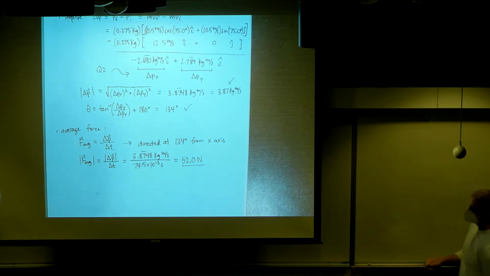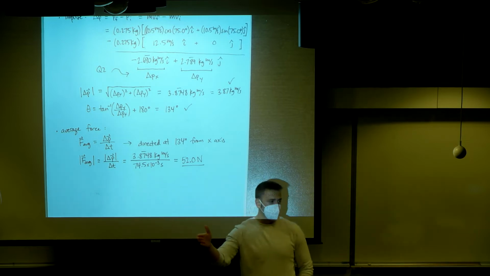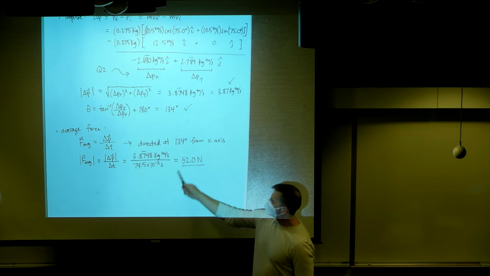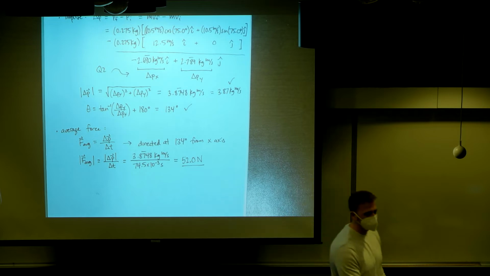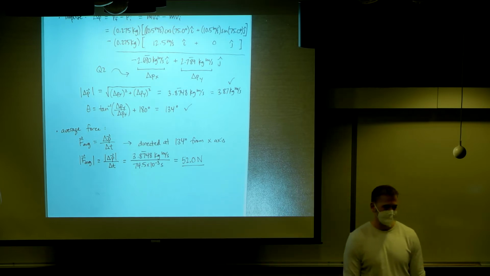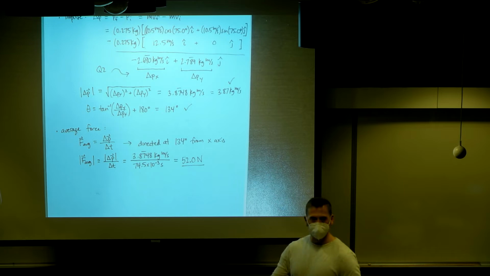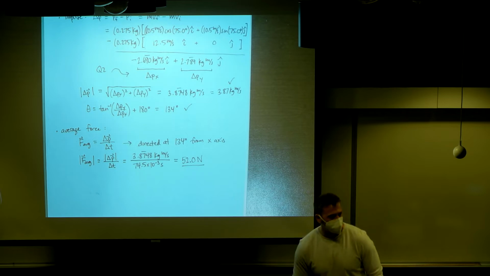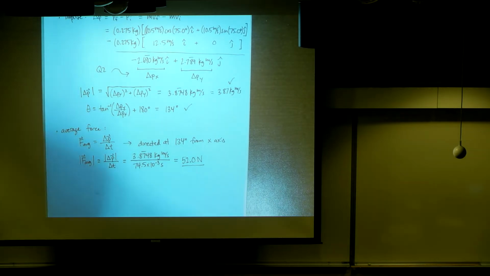So to get the ball to bounce this way, it must be that the board that it bounced off of exerted 52 newtons of force, but not only that, it exerted that force in this direction at 134 degrees from the x-axis. So we determined that just based on how it changed the momentum of the ball. All right, any questions on this so far? Hopefully it's bringing back some ideas from the vectors unit that we went over.